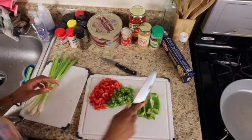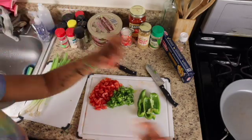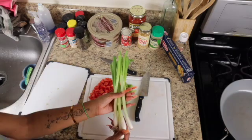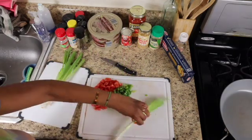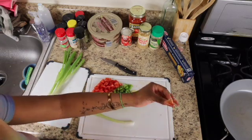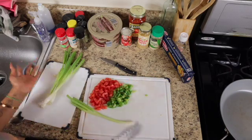I didn't want to use a whole green pepper, so I'm just taking the extra and with the snap of my fingers, placing them in a plastic bag. It's a freaking magic! And here I have me good old green onion. And I'm just going to chop it at the root. I feel like the root looks like a little beard or something. I don't know, some hair.